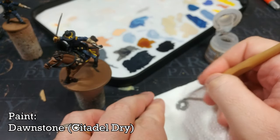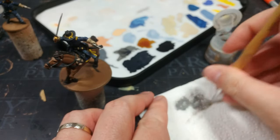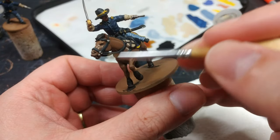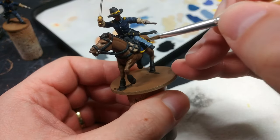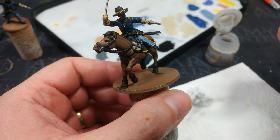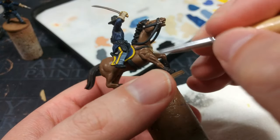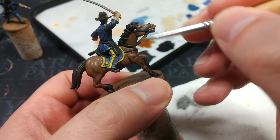This is Dawnstone. Now you can also do this with the layer paint version, Dawnstone Dry, you don't necessarily have to use it. I just find that a little bit easier. Once you've prepped up your brush with that, let's start very carefully just flicking along the edges of some of those black details. Catch them and add a little bit more volume. Now, areas where there's other bits already painted, like the silver on his buckles and what have you, don't worry too much about catching that, because the grey will really not obscure much of that detail. So, as far as a very, very quick way of getting a bit of visual interest to a miniature, you can't beat a little careful dry brush.